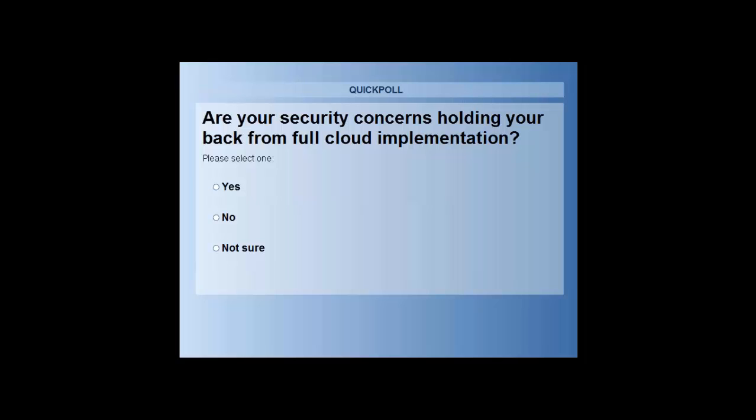So the next topic is application performance. You may be wondering, well, my concern isn't just how secure is the cloud, but how are applications running in the cloud? Do they perform as well as they would on my expensive desktop that I invested in? So Biren, if you have anything to add on this, please take it away.